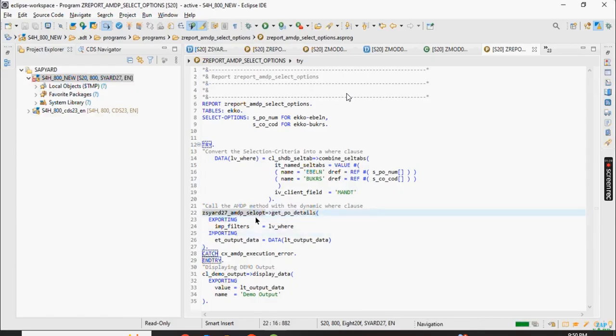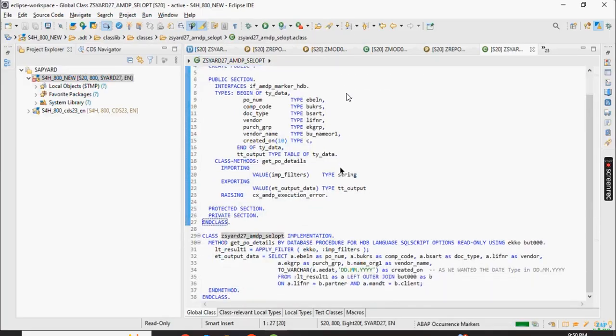So let me navigate to this AMDP class. Here what I am trying to get is the purchase order number, company code, document type, vendor, purchase group, vendor name, and the created on.